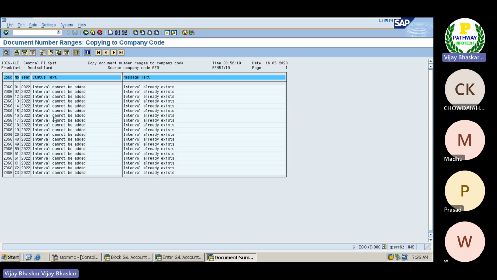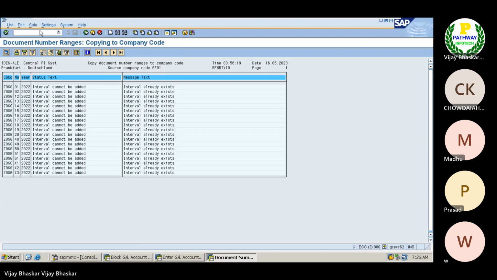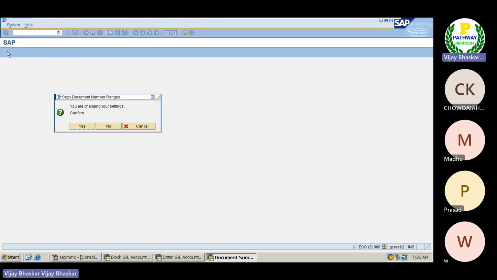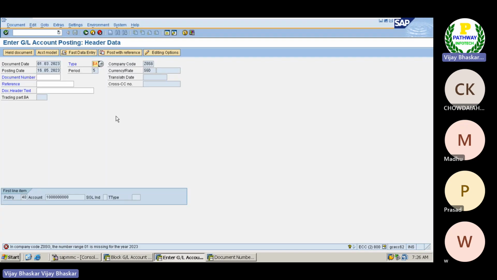The company code is Z0SG, because I'm using it now within a company code, fiscal year 2022 to 2023. I'll explain later on, it's a year-end activity. I will explain it over there.